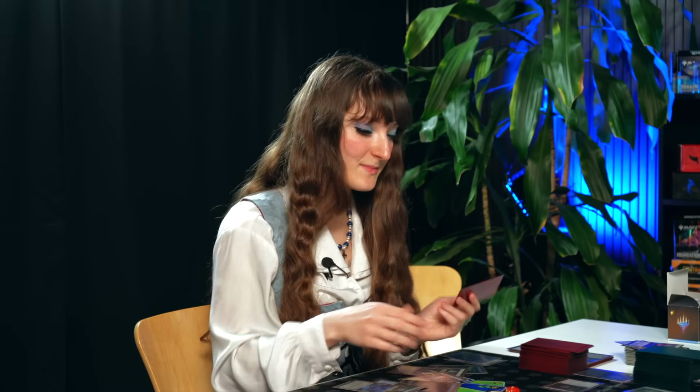I blocked 5, but I couldn't block everything. Your turn. Untap, upkeep, draw. I draw Sensei's Divining Top. It doesn't matter. I swing at you in the air for 3 angels.